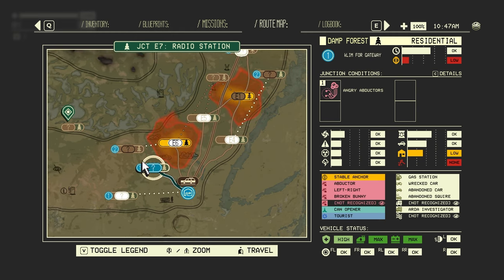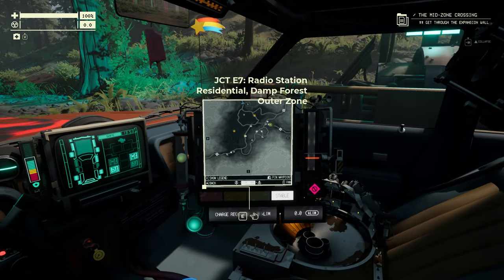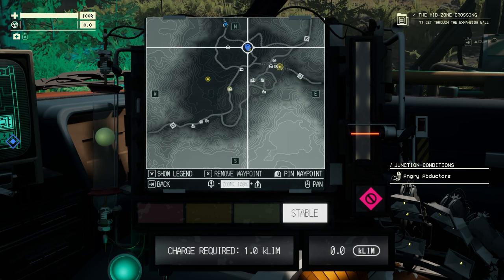Let's head over here and see if this reveals anything about exits in this area. It might not. It might. We'll find out. It definitely implied that there was a route there, but it seems that the routes that are active changes as and when. And that's part of the kind of procedural nature of the zone. Okay. Nope, none of these areas will allow me out. Well, it kind of sucks, but okay.